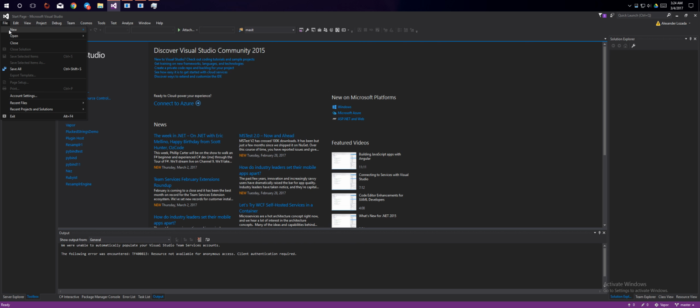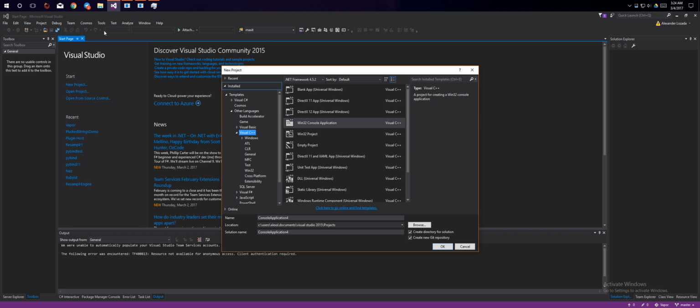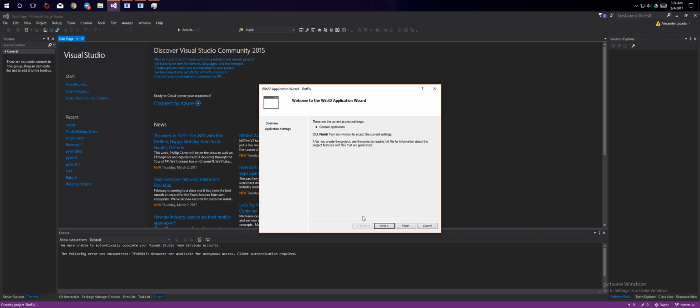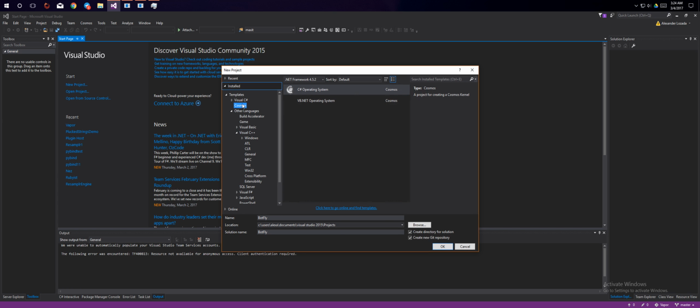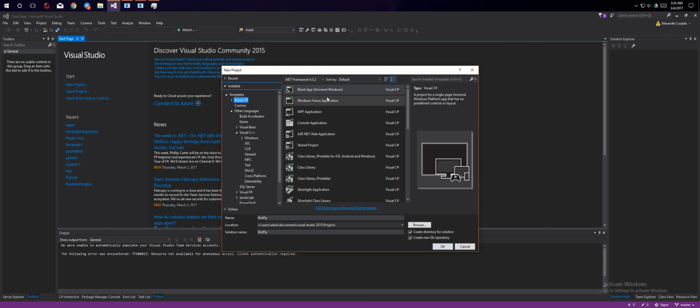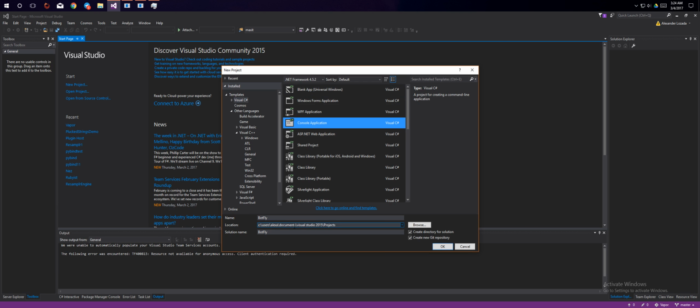So I just want to make a new thingy, because I haven't really done Tumblr bots in a while and I'm kind of bored. So, yeah, all I really need is a console project. Let's name it something nice like Botfly. I thought, oh, I'm doing C++, aren't I? I want C#. I mean, I could do UI, but that'd be kind of overkill. So I'm just gonna do a console application.